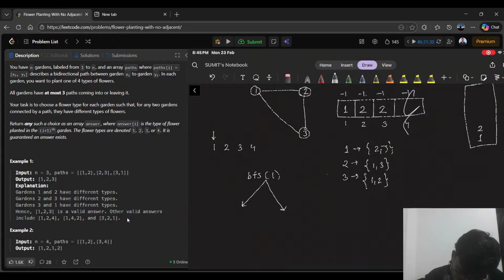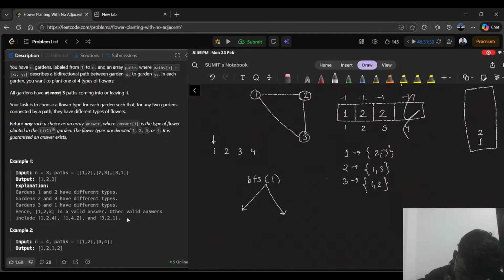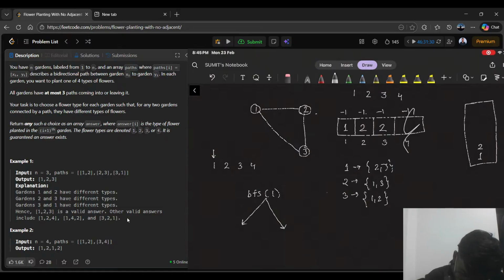But when I color it 2, two gardens will have the same color, 2 and 3, and this is not valid.